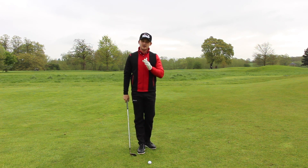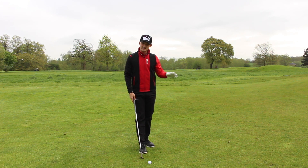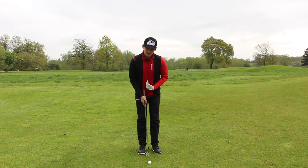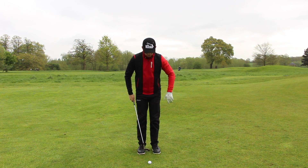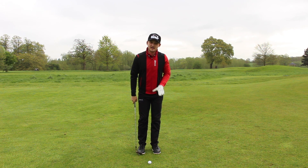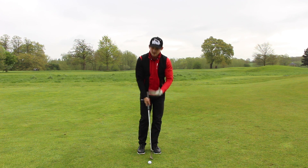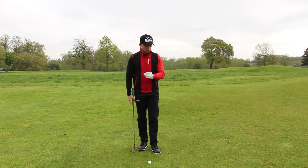Point number one — I want to improve how you stand to the golf ball before we talk about the release and getting rid of the chicken wing. I see these setup points in a lot of good players to ensure a consistent low point past the golf ball. Ball just in the middle of your stance — reference point is your zip. Stance just wide of a club head width apart. Weight 60-40 on the left side — to achieve this, imagine going into your pocket to grab your tees. With your weight on that left side you're dominating the strike and your low point is past the golf ball, giving you a great chance of creating that downward brushing action on the turf.